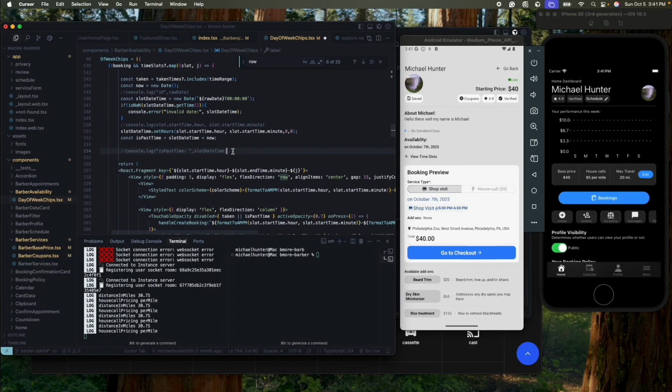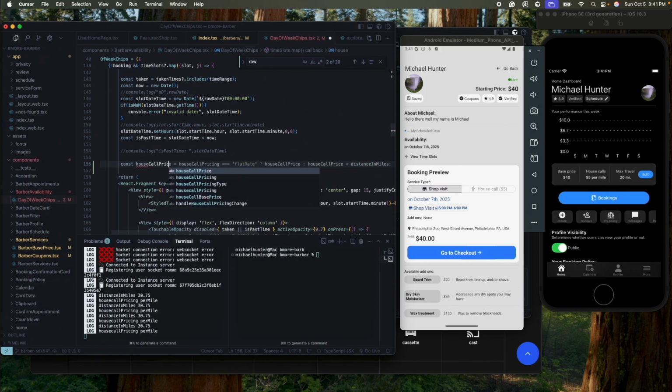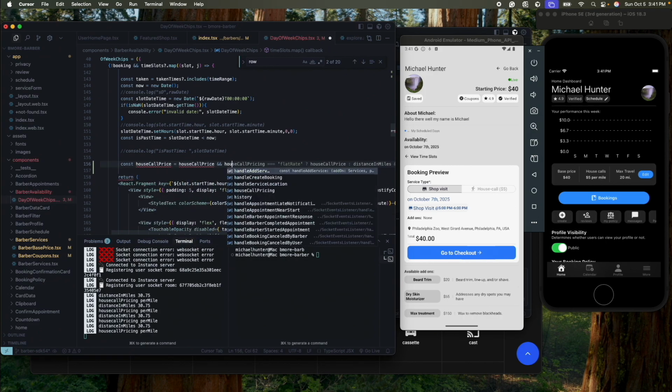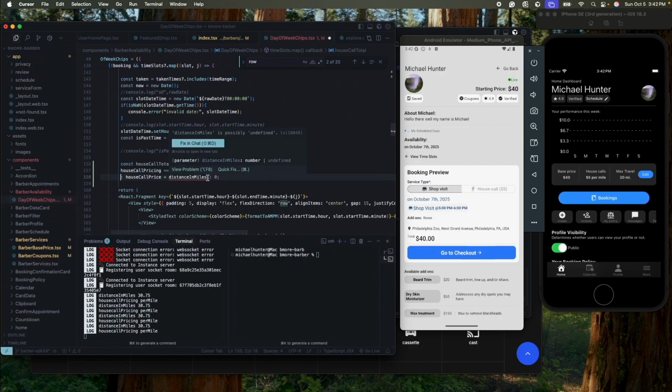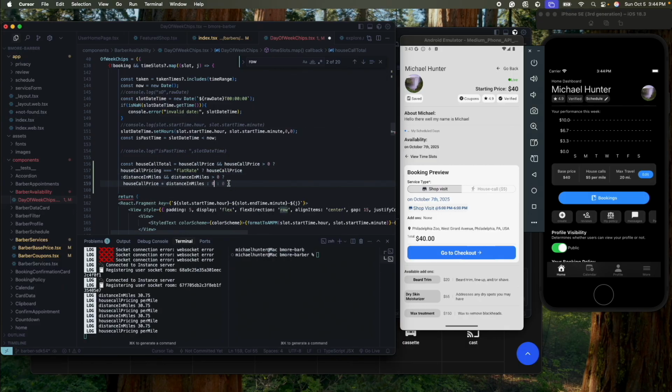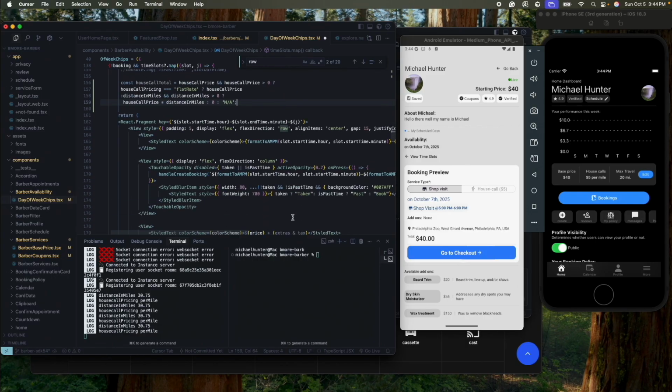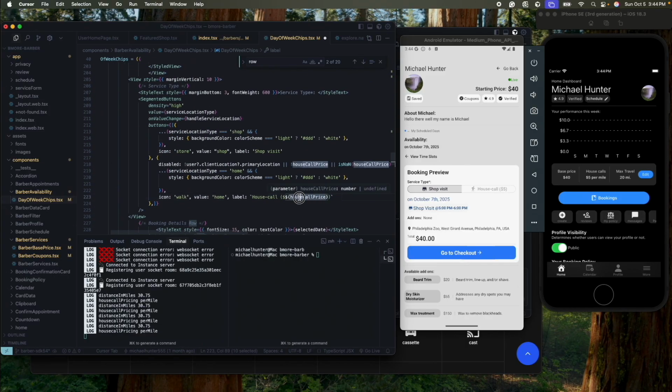So instead of taking house call and then multiplying by distance in miles, what we can do is try to create a conditional to determine what the house call price should be. And in my mind, I'm thinking, okay, well, it could be either the flat rate, which we don't need to do any calculations, or it could be the actual per mile calculation that we have to perform, or maybe they don't even want to provide house calls, and in that case we have to say not accessible. So what I did was I just sped that up real quick to get to that point. Didn't want to spend too much time showing you my struggles.